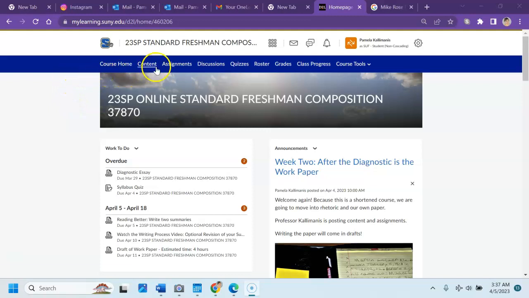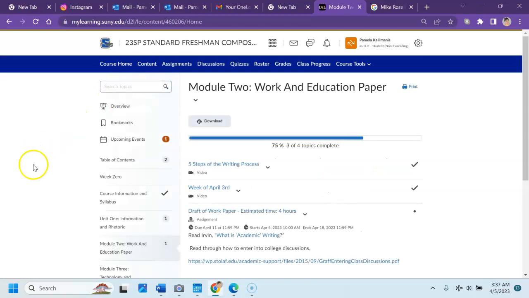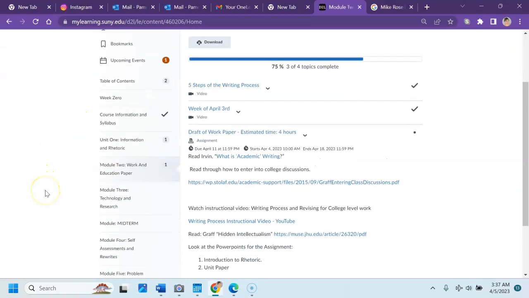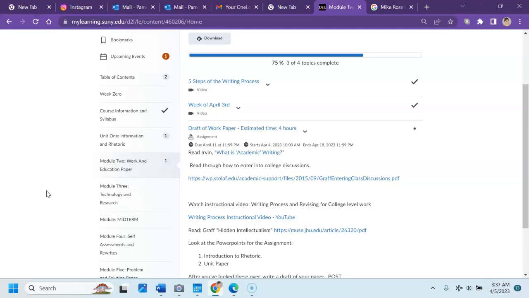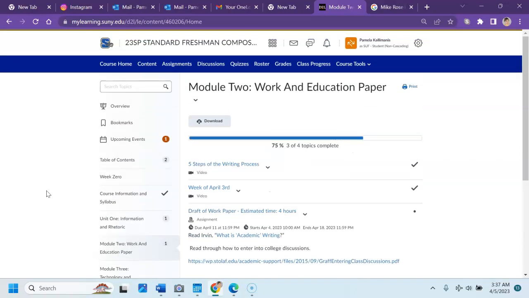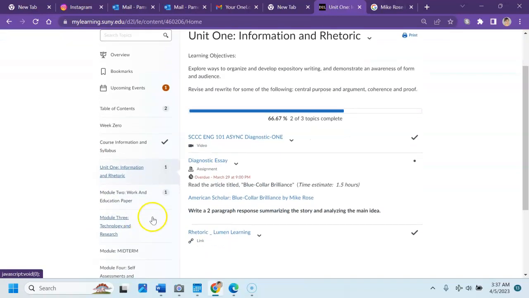Pretty much everything is going to be listed in the Content tab. If you click on the Content tab, it shows you the module. So we did week 1, right?